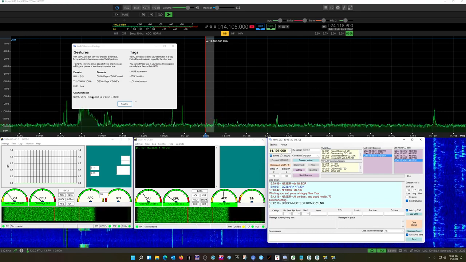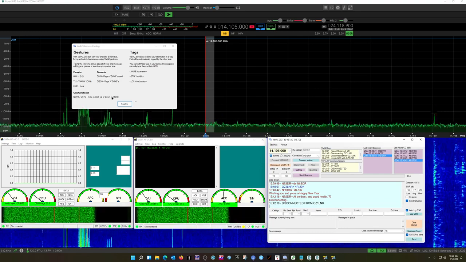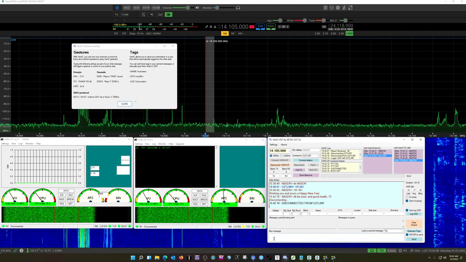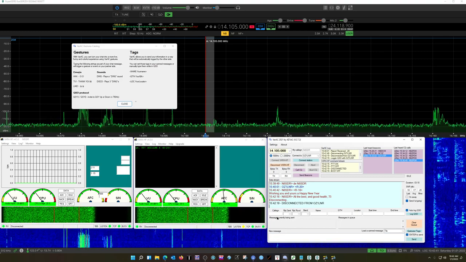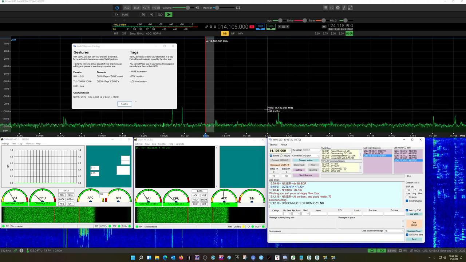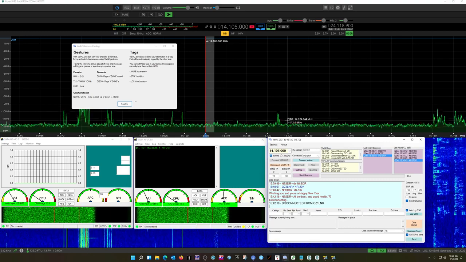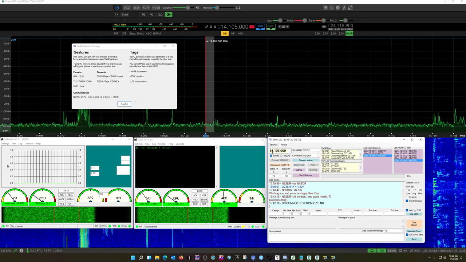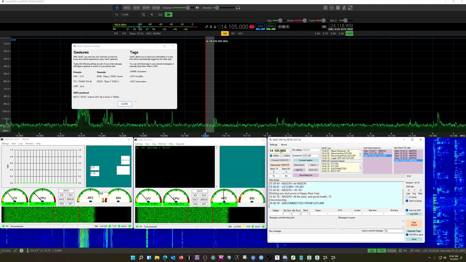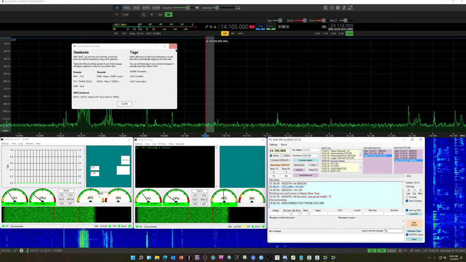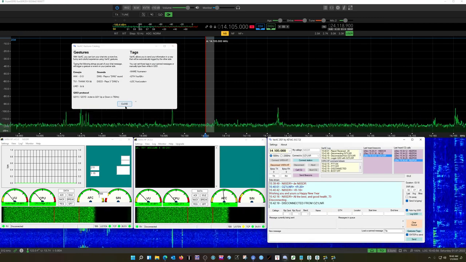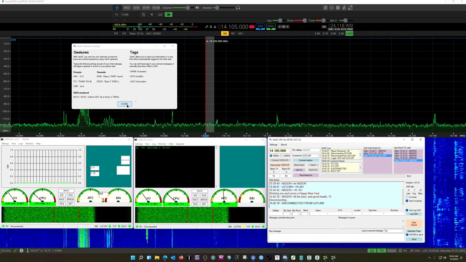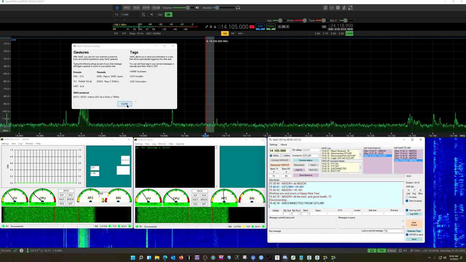You can QSY up and down. It does do an offset of plus or minus 750 hertz. So if you type in QSYU or QSYD, it's going to send a message, and a little box will pop up on the other station to let them know that, hey, let's move off the calling frequencies. The calling frequencies are the ones that typically end in .000, and 20 meters has been pretty much the most popular calling frequency for this application so far. Although I've made quite a few contacts on 40 as well.